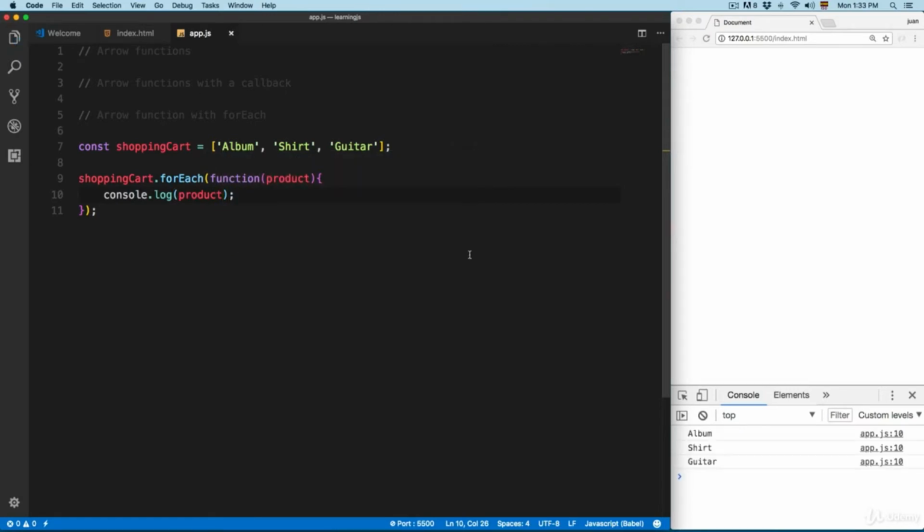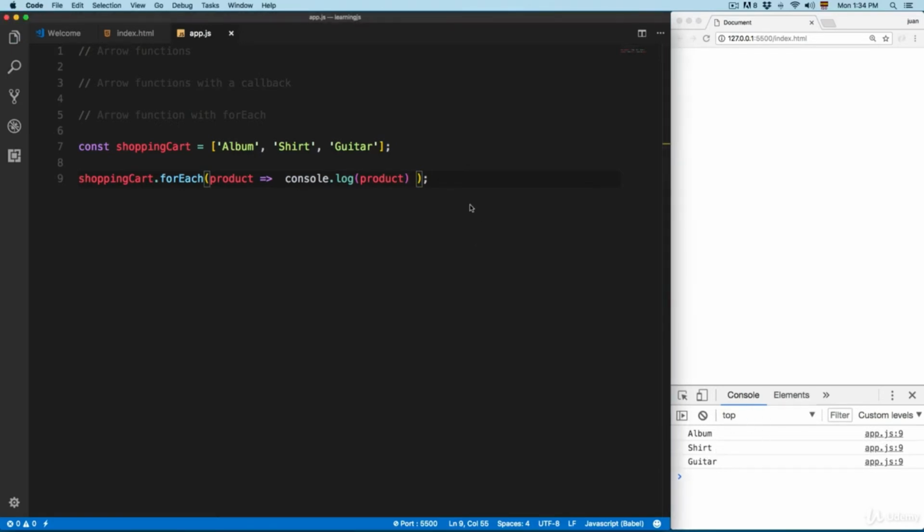So we can save this and you can see we access each value. Again, if you want to turn this into arrow functions, you can cut this function and add the arrow right here. This is going to be the same result. Since we only have one parameter, you can remove this and you can see we have the same result. And also, since this is one line long, we can remove this and put everything in one line. So this is going to work also.